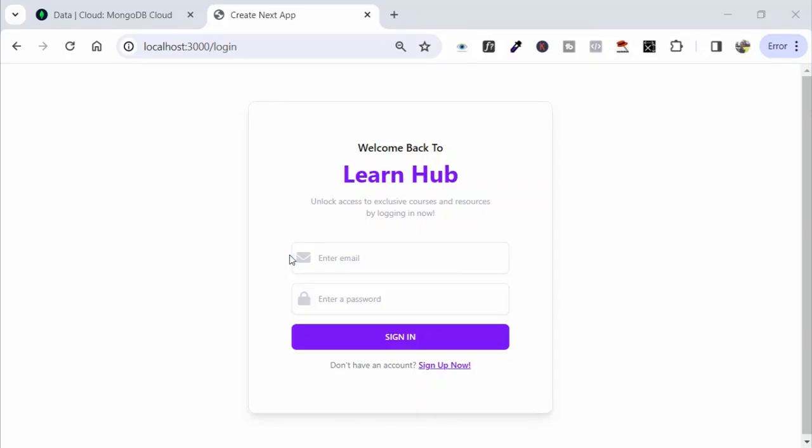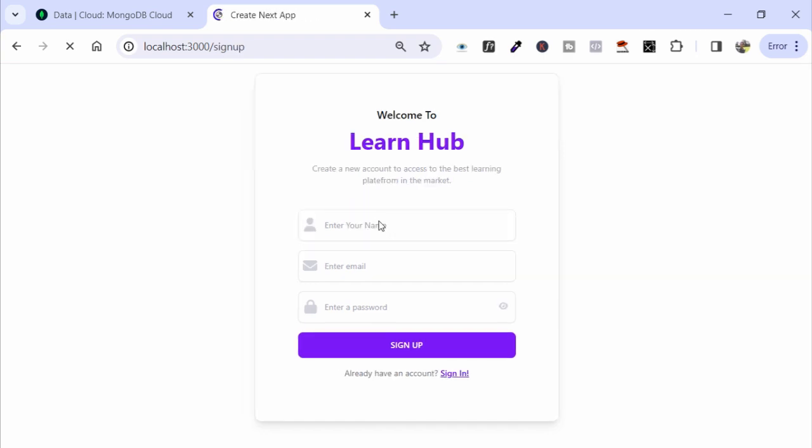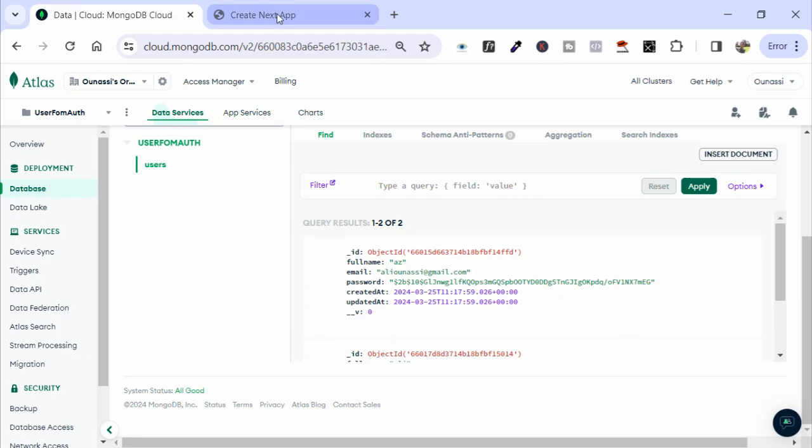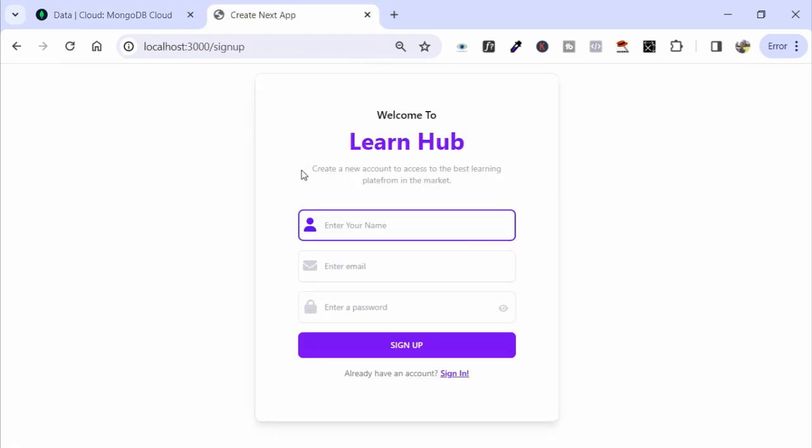Hi everyone, welcome back in another video tutorial where we're going to be creating this login form, but also we are going to be creating the sign up form. And this is going to be fully functional, meaning that we can store our user credentials, and we're going to use MongoDB for that, but also we are going to validate and we're going to use the Auth library for validation, but also we're going to use Next Auth for authentication. So it's a fully functional sign up and sign in form.